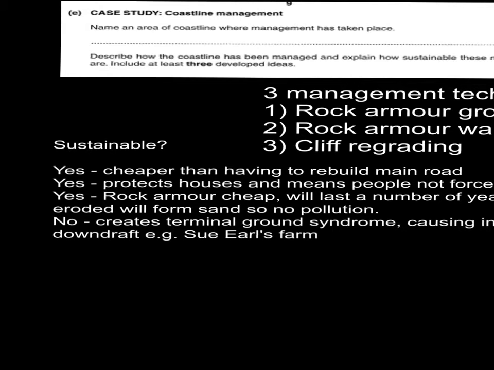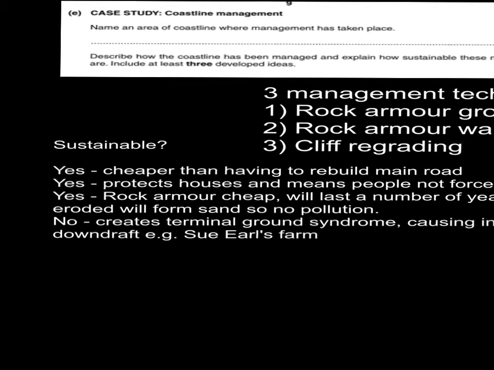So let's have a think about management techniques. There are three management techniques which are worth mentioning. First of all, you've got the large rock armour groins. These were massive groins built of rock armour, each rock about 7 tonnes, and that then was trapping sand moved south by longshore drift. Really important, it builds up a beach, the beach then absorbs the energy of the waves and reduces erosion. But that is going to reduce the amount of sand moving southwards, and we'll talk about that later.